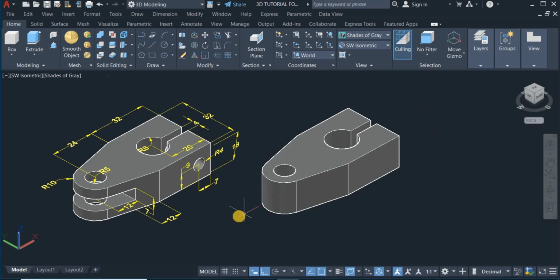Okay. Now I'll have to draw this circle. And before I do that, I'll have to switch the UCS to front. So come over to the coordinate panel, click on this and choose front. Okay, now I can draw this circle. So draw a line, and the center distance from this circle to this end is 7. So I'm going to draw a line of 7 from this very midpoint downwards. So click on the line command, and locate the midpoint, which is this, and draw a line of 7.